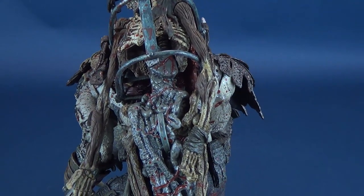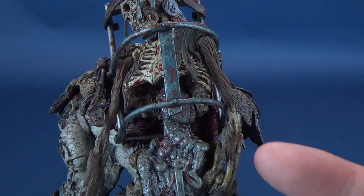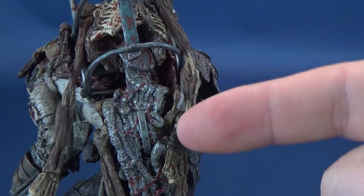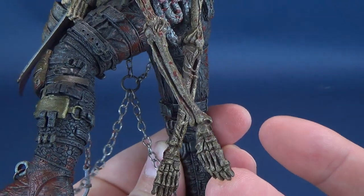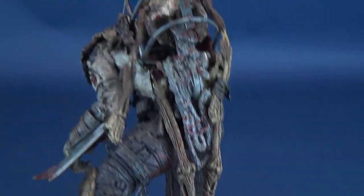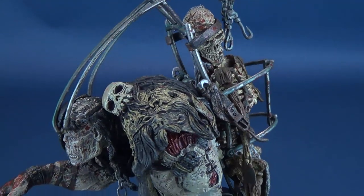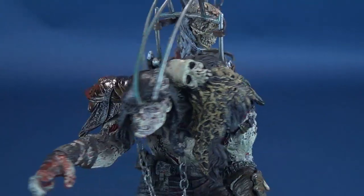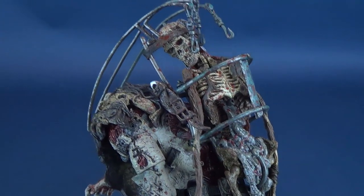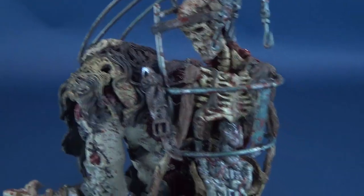I like that there's multiple different tones where you can see that there's still muscle fiber and tissue, and then there's the skeleton remains underneath all of that. And it does change a little bit where you can still see a little bit of that on the leg and then just the bone remains of the rest of the skeleton. So it's really, really neat that they would go to such elaborate lengths to create this thing of simply just not having Frankenstein's monster on his own, but the fact that they would actually find a creative way of still incorporating Dr. Frankenstein also still as part of the setup.